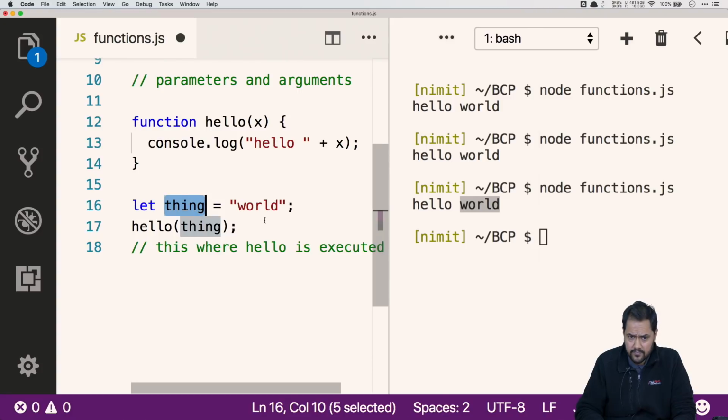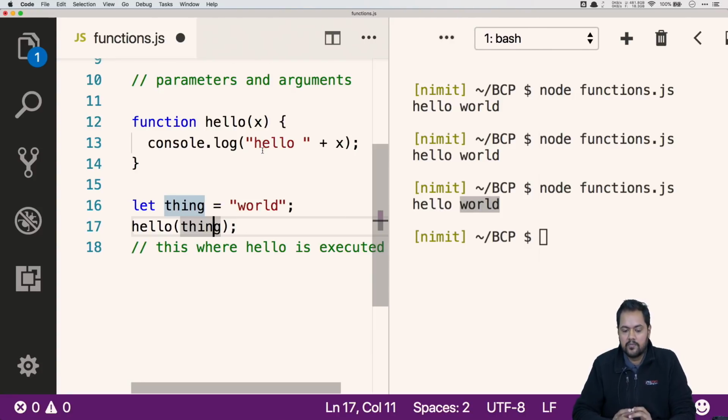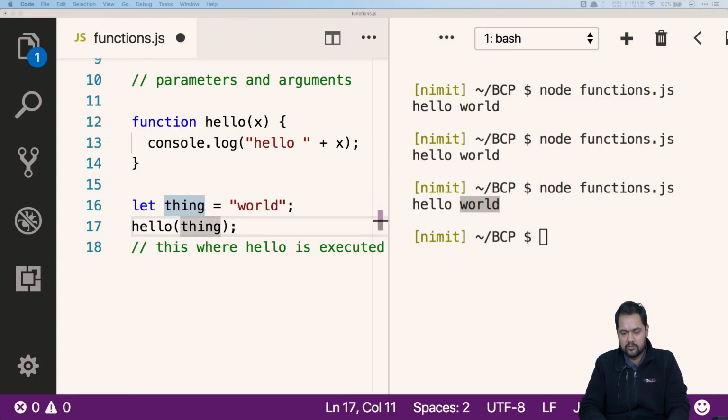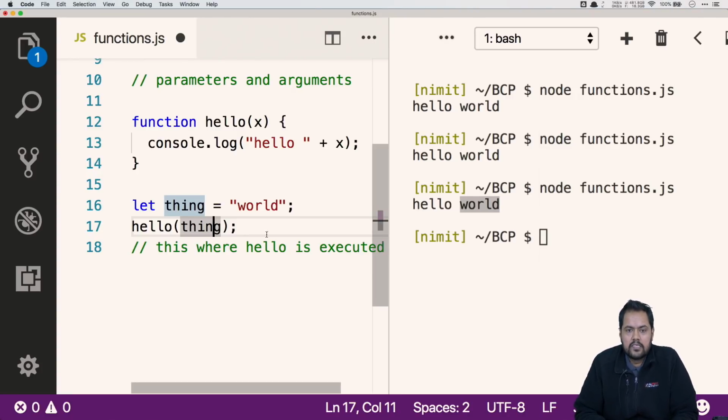And so you really want to use the parameters inside of the function in order to do whatever the function is going to do. Once in a while, you'll need to use global variables also inside of the function. It's not all the time, but it does happen. But here we wanted to talk about how to use parameters.